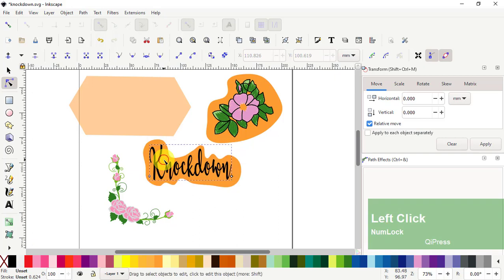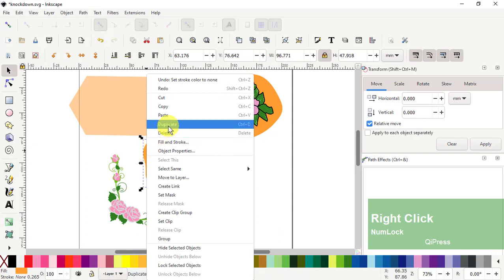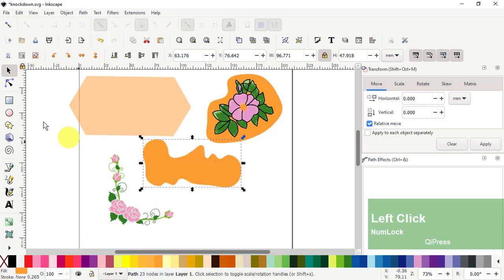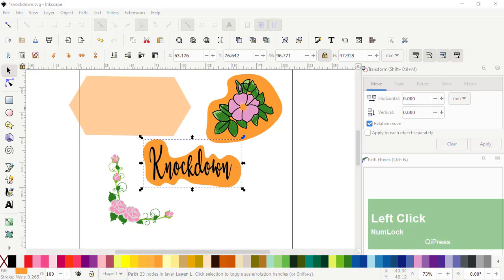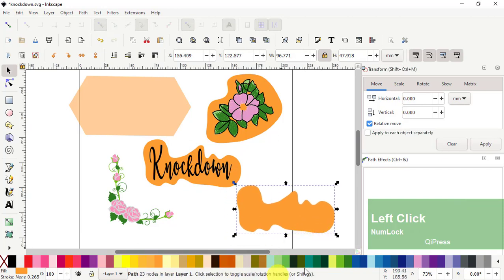And then all you do is select it and duplicate it, and bring that one also to the bottom, and then the one layer, okay, I will just drag the one out of the way, and I'll give that one a different color.